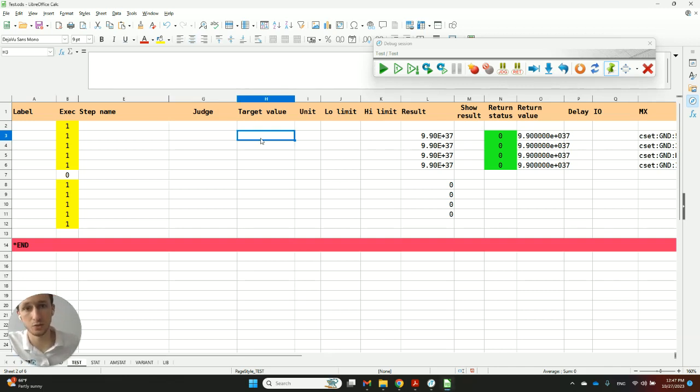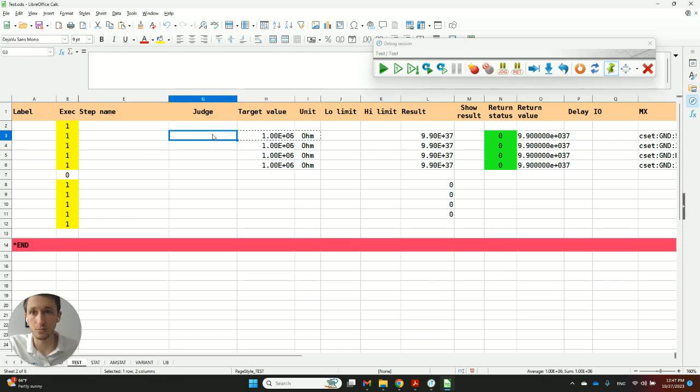And in this case, we just want to make sure that the pins are not shorted to the ground. So here we just set a 1 mega ohm, select units for user readability, and do the same thing for all 4 steps.